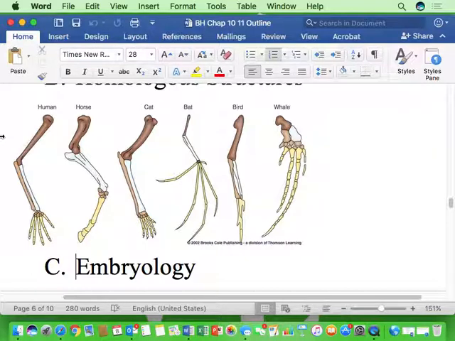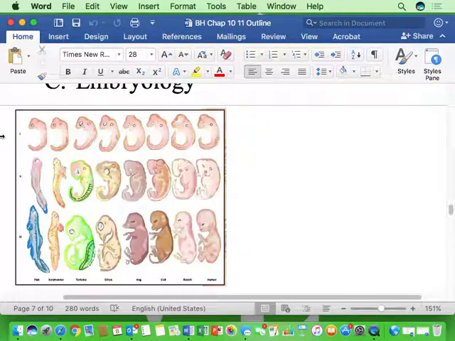So you mean like the young embryos look similar to each other? Do you mean through generations or all in one? Take a look at this diagram up here. So we're looking at the very top, young embryos of these 8 different organisms. Oh, I see. So looking at the different organisms, they all look similar. That's little shrimps, kind of.